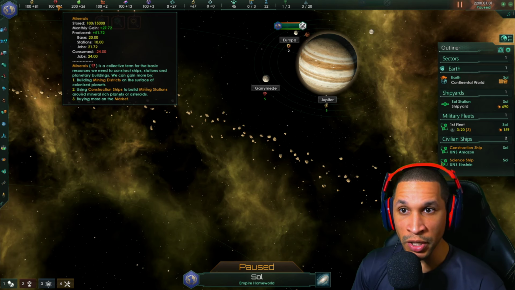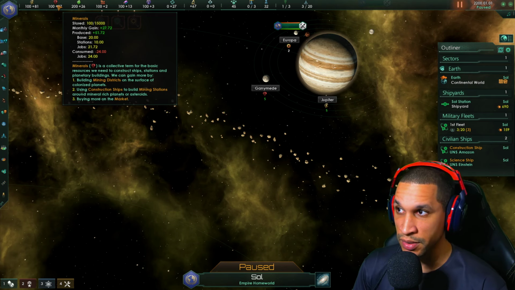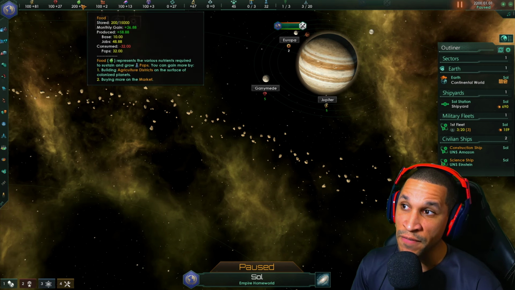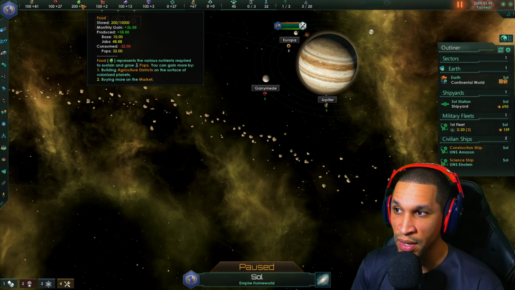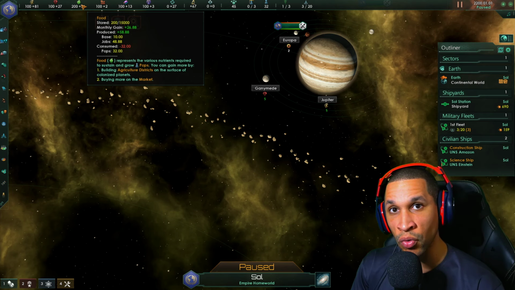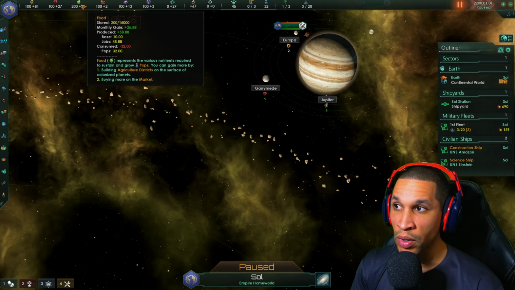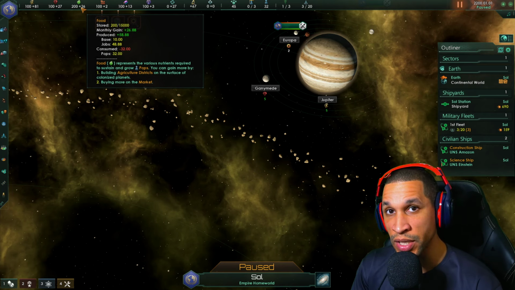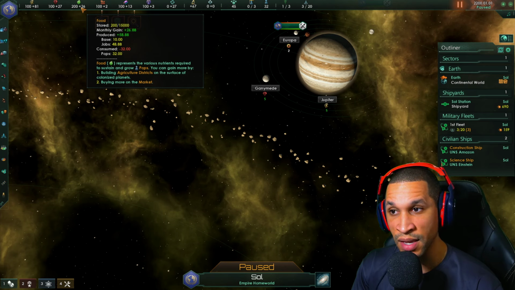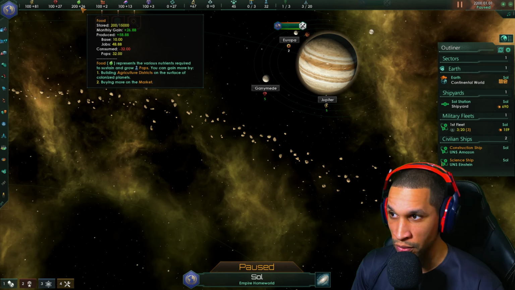Your minerals are used to purchase and build those buildings. Next up, you're going to have food. Now, food is another one of these upkeep type of resources. You use these to sustain and grow your population. You want to make sure this number is always going to be white. If it's red, that means you're going to be losing resources, or losing food in this case, and that is going to hurt your pop growth.